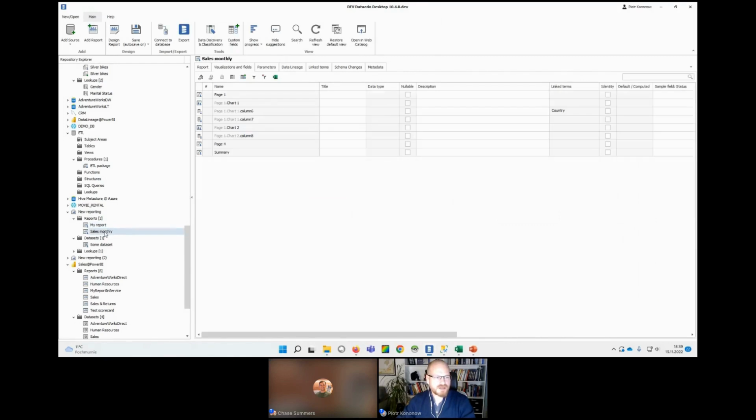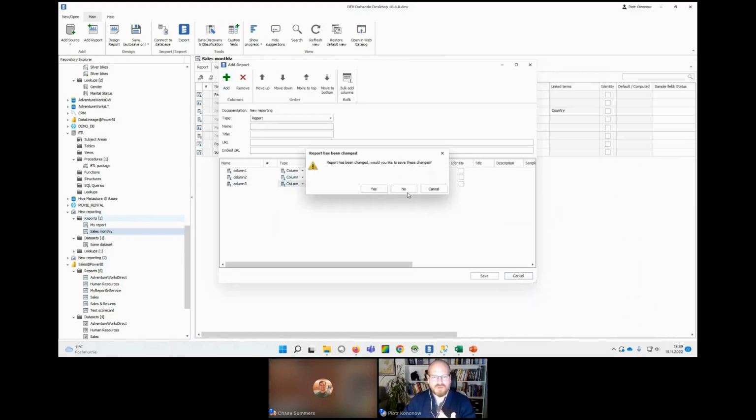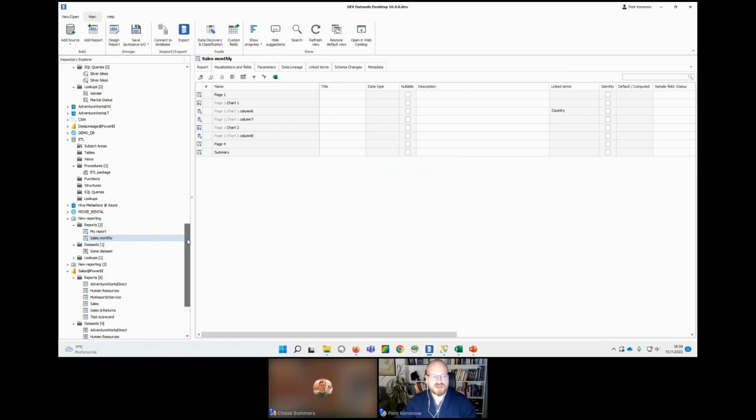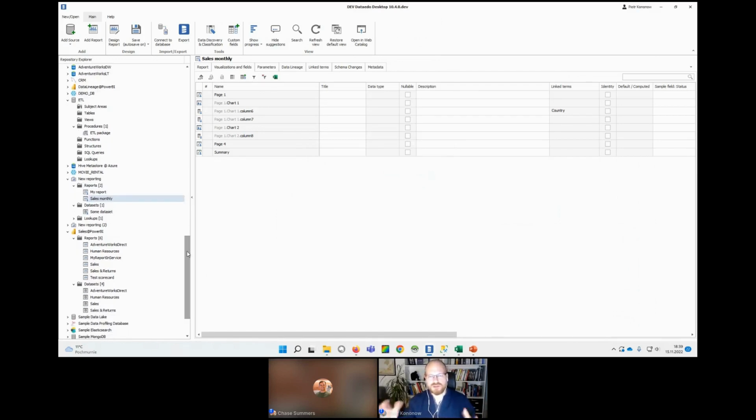So I simply click add report, and I'd like to design visualizations, provide the name, add columns, fields, pages, and so on. That takes a little effort, but you could document some key reports if you'd like them to be discovered easily by the business. So you can do that over here and document the lineage. I would advise doing that for key reports which your data community or business community should be aware of.